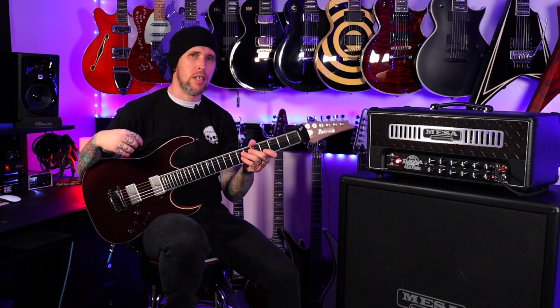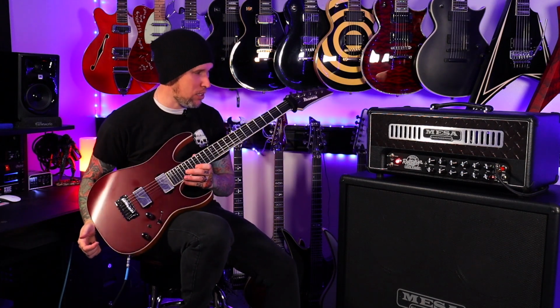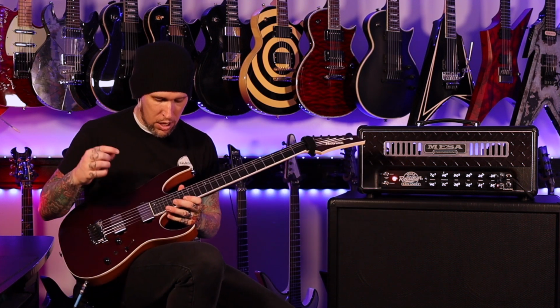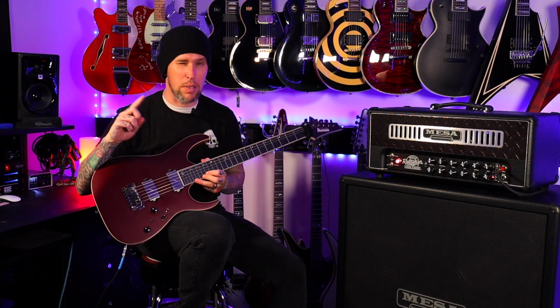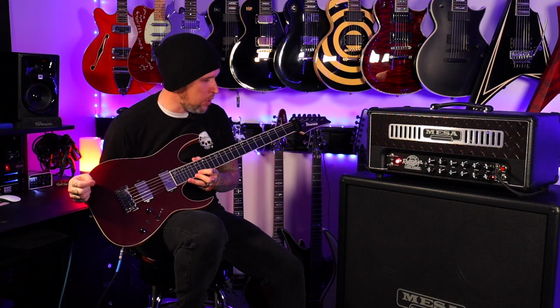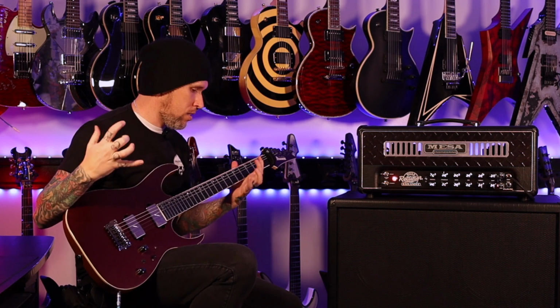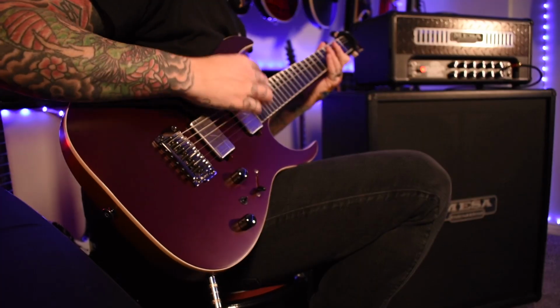The playability on this guitar alone just kind of helps me understand the price point. I think the setup that Justin has on this is absolutely perfect. These strings are a lot lighter than I'm used to. These are 10 through 46. I cannot remember the brand off the top of my head. They're not Ernie Ball, which is what I'm used to, but they feel really good. Definitely a lot bendier than I'm used to, but man, it's a nice guitar, Justin. Voice 2, drop D.